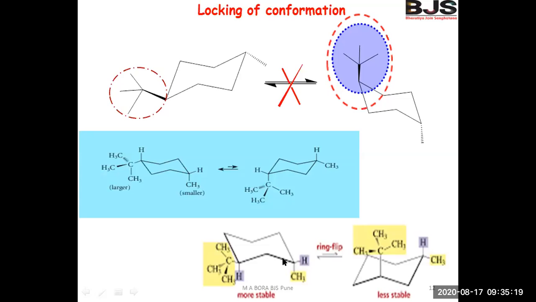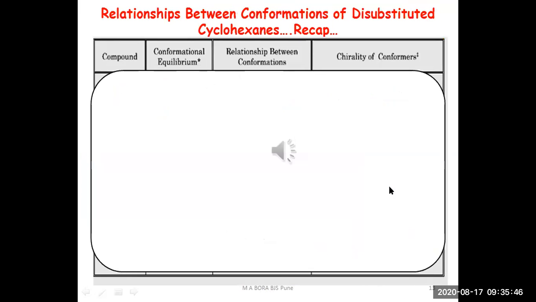See here now that you have a methyl which is axial and you have a tertiary butyl group which is equatorial. If I flip this, it acquires the axial position and this is equatorial. Now this is your 1,3-substituted cyclohexane molecule. What you'll find, no flipping will take place for this molecule. It will exist in this form only and not in this form. This phenomenon is called locking of conformation. So this is how we calculate the energy and study these disubstituted cyclohexane molecules.